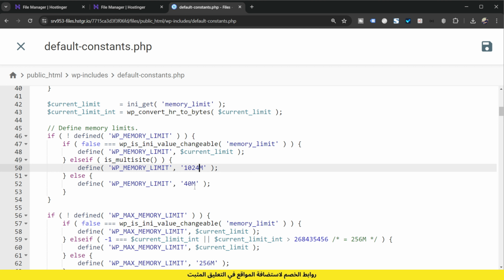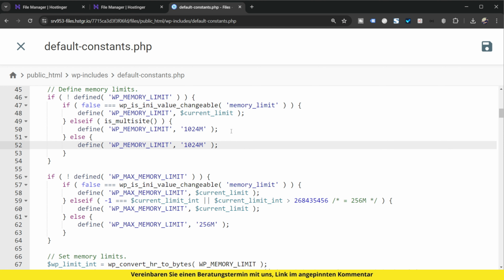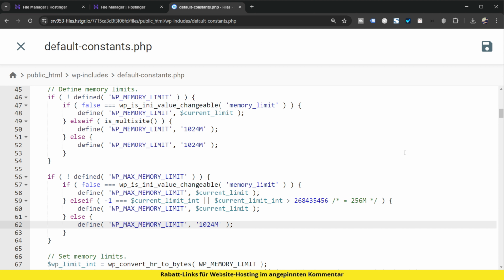Again, change it below also to 1024, and below here we have WordPress multisites. We are not using this structure, but if we were, we could also change it to 1024. Let's save, and that's it. From this moment, WordPress will be able to use more of the system's available RAM, which solves many of the problems with plugins that require greater use of RAM memory.